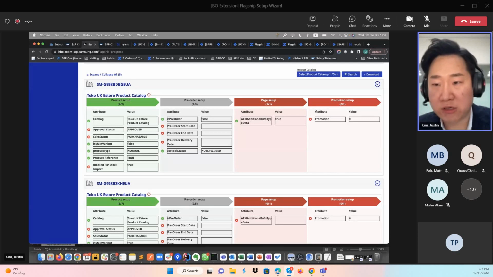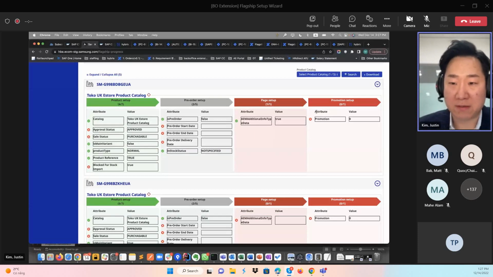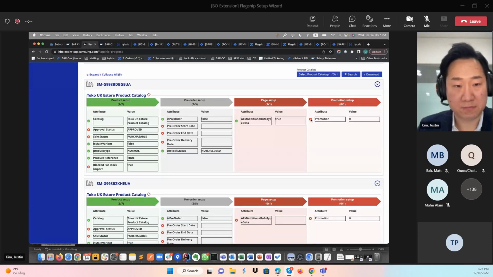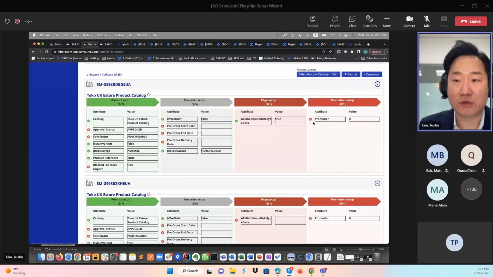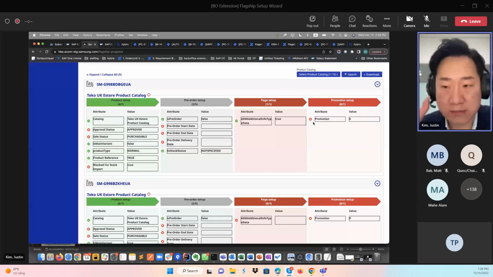But right now, the current logic is as long as there are one or more promotions, regardless of inactive or active, we display green. But if you want that logic applied, we can definitely add it. Thank you. So let me clarify, do you want green only if there is at least one promotion which is active and published? Yes, published. Okay, got it.